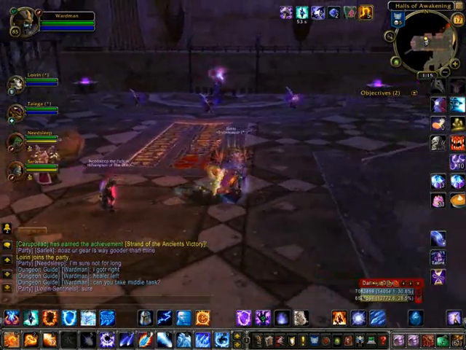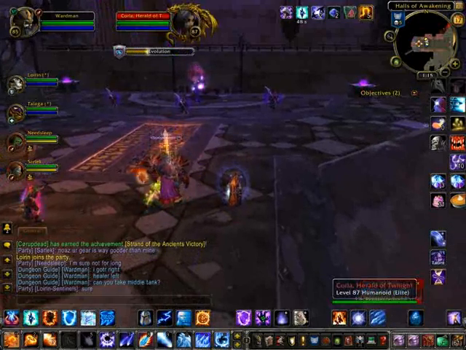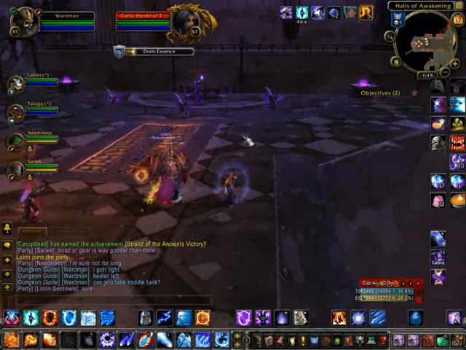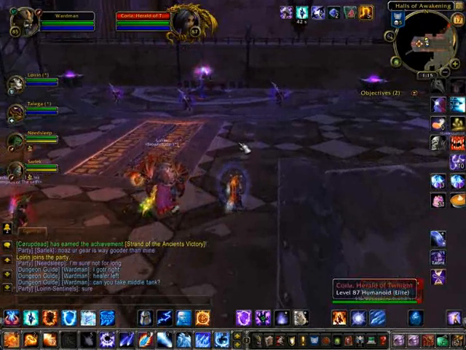I'm currently over in heroic Blackrock Caverns, and I'm going to be showing you guys today how to DPS the second boss here named Corla, Herald of Twilight. This boss is very interesting.